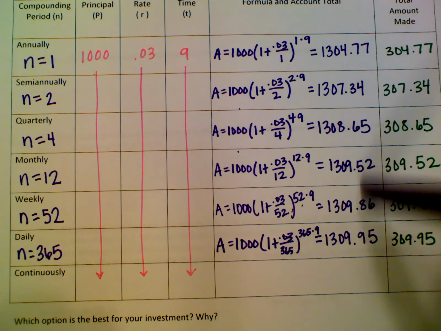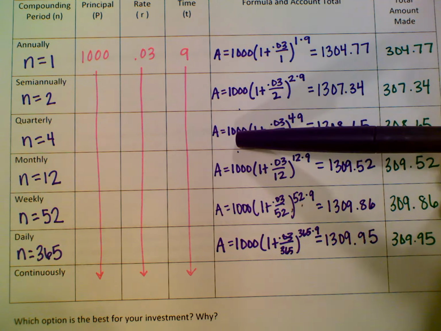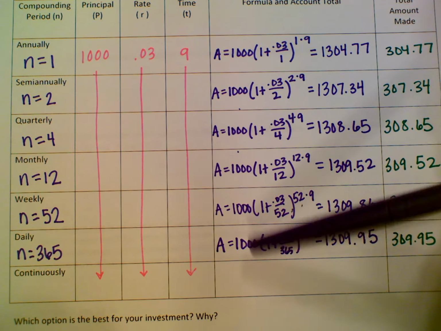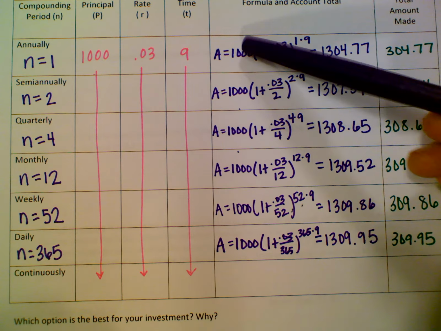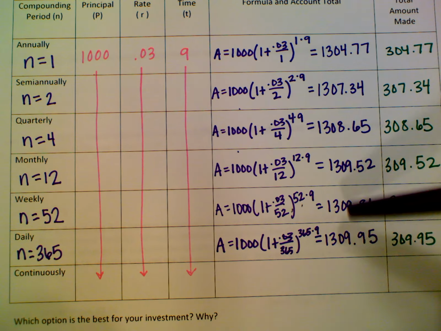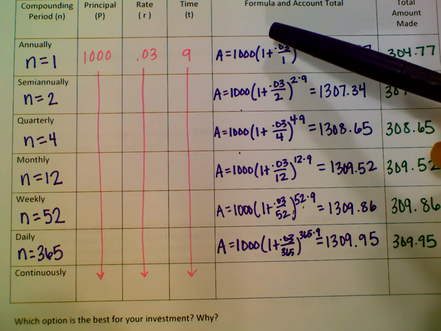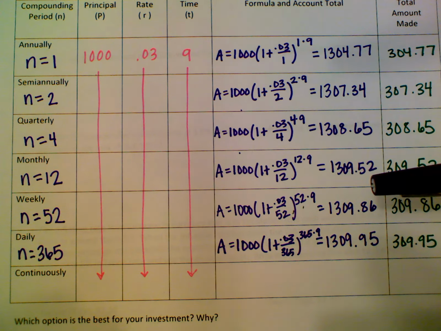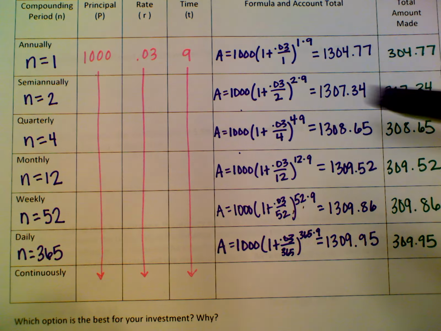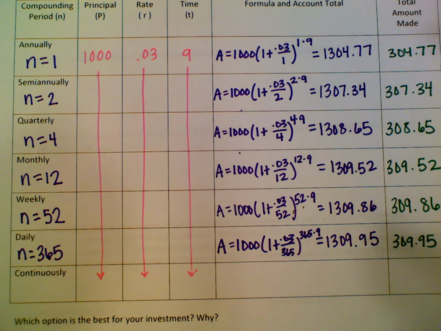Now, how do you get bigger differences? Well, you have a bigger principal, a bigger starting amount, so more than $1,000. If we were to change this to $10,000, we would see a bigger change in the general amount. Instead of 9 cents and 34 cents, you would see much bigger values. Also, if your rate was higher, 3% is not actually a very high number in terms of percents.